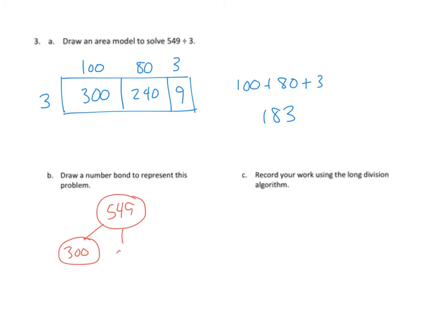And then how many tens? Well, that would be 24 tens, or 240. We break that off. And how many ones? Well, we break that off and say that nine ones. And then, in that case, we're going to take each of these and divide them by three. So we'll take 300 divided by three, plus 240 divided by three, plus 9 divided by three.